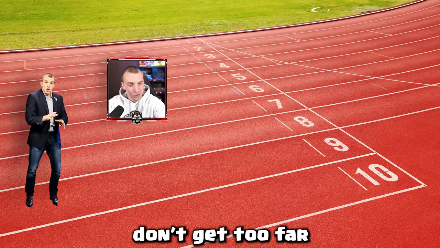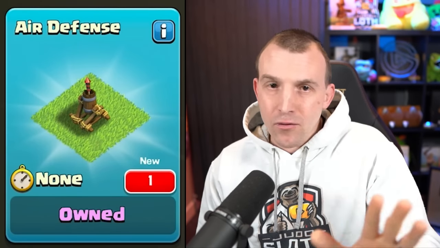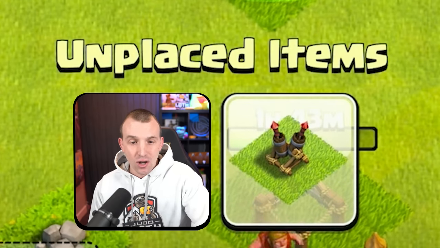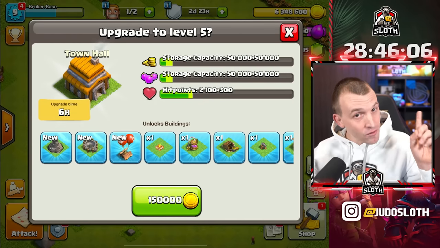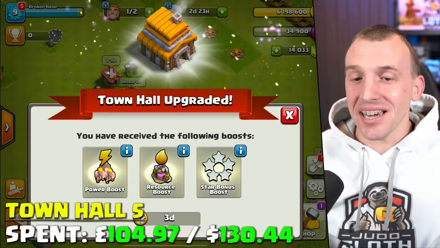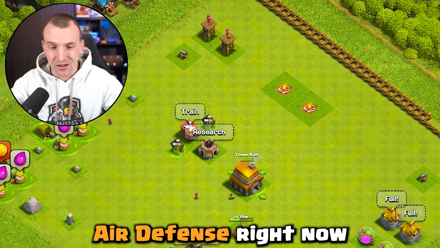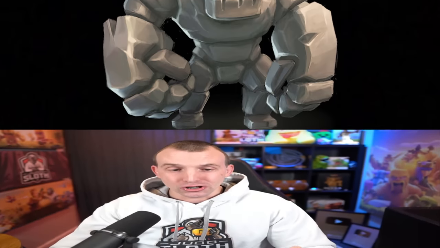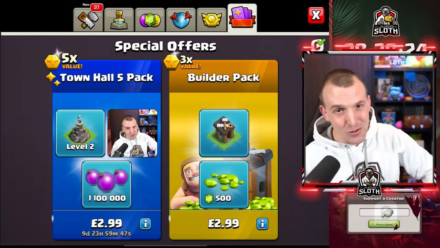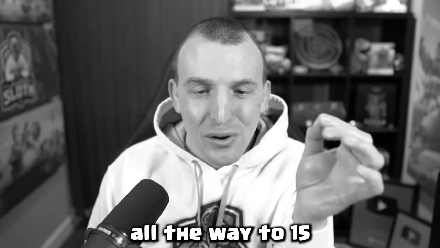Yes. Okay, now don't get too far ahead of yourself here, Judo. It says I own the air defense, even though I haven't placed it. If you visit my base, it's not there. Can I upgrade? I have all of the buildings, technically. I can. Yes. Okay. This is where the account is going to get progressively broken, because we don't have an air defense right now. Any air attackers will crush us. Wizard tower. Pretty soon we're not going to have a wizard tower. It works. Now we got to go all the way to 15.